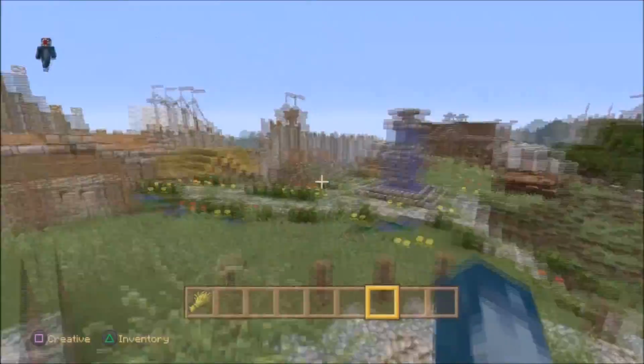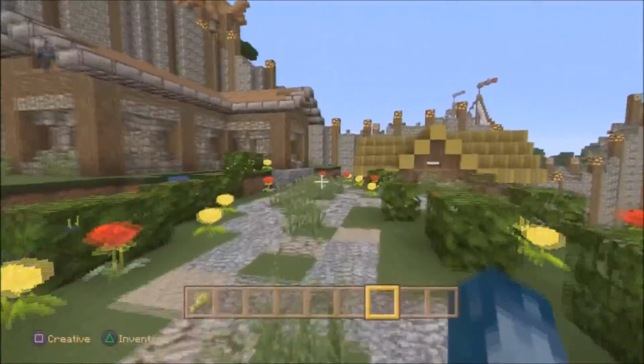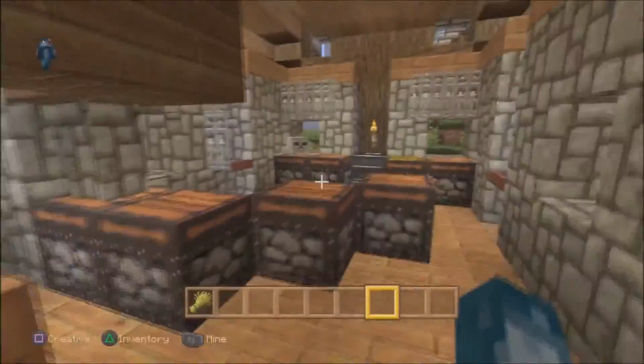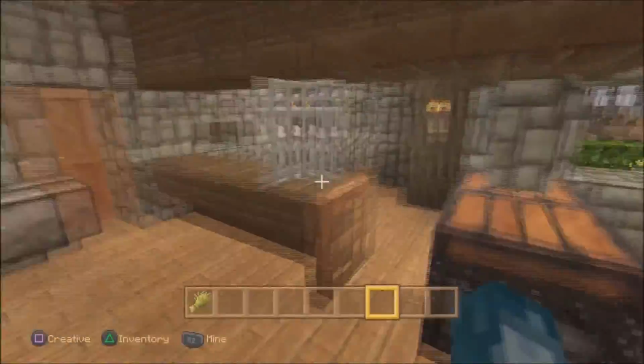Alright, let's go ahead and head down to this building over here. I forgot what this one was. I remember making the interior, I just forgot what it was. I believe this is the butcher. Yes, this is the butcher where he takes in all the raw meat and then he cuts it up and then he sells it. So this looks really cool.